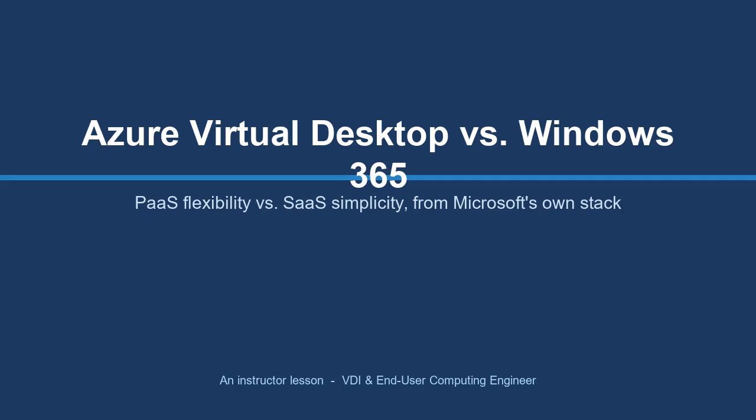Welcome to Module 2, where we survey the 2026 VDI platform landscape. We start inside Microsoft's own portfolio, because most learners will meet these two platforms first. Azure Virtual Desktop and Windows 365 both deliver a Windows desktop from the cloud, but they make opposite bets on who owns the infrastructure complexity. By the end of this lesson, you'll be able to explain that difference clearly to a customer or a hiring manager.